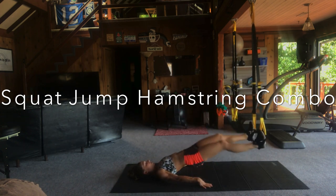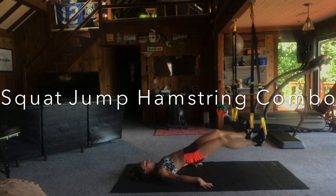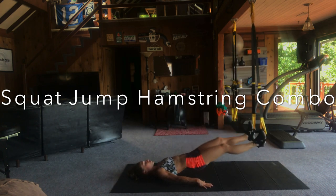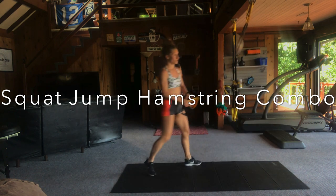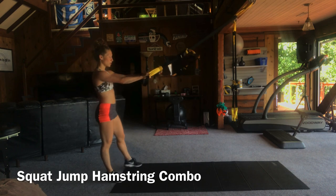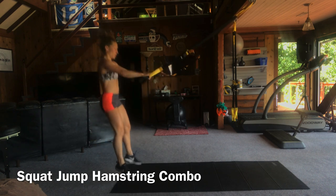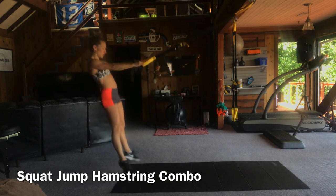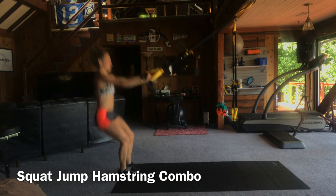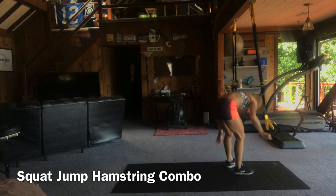It's easy to cheat on this movement just by leaving your hips flat and haphazardly pulling your feet in and out. You've got to really focus on driving the hips — as you're pulling your heels in, you're pushing the hips up. We're going to hop back up and do those squat jumps again. Relax the arms, find that partial squat, quick turnover and get up. Burn those quads and glutes with a quick tempo squat jump. See how I'm thrusting my hips forward? We really want to get that hip extension movement down — great for power training.